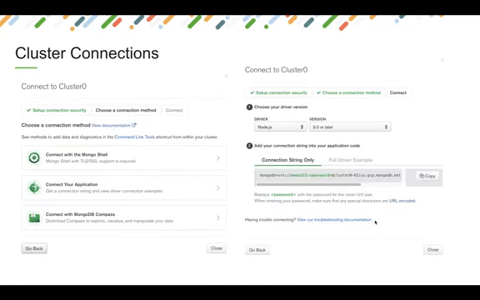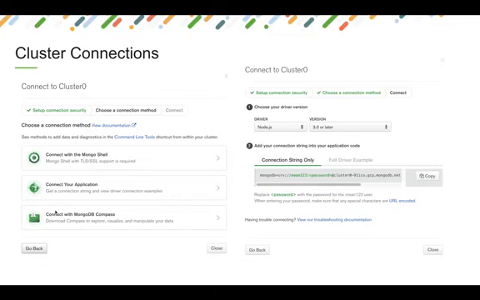So now we can get our connection information. There are a few different ways that we provide information to connect to MongoDB Atlas: through the MongoDB shell, which is a command line interface; with the application connection string, which is what we'll be using today; and through MongoDB Compass, which is a GUI tool for interacting with data stored in MongoDB.